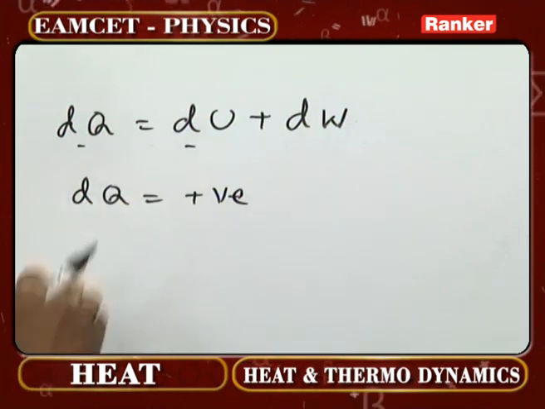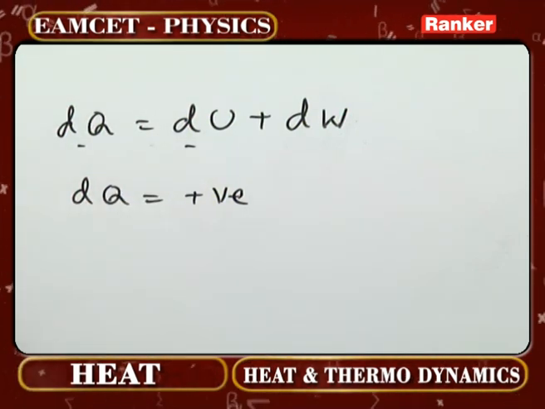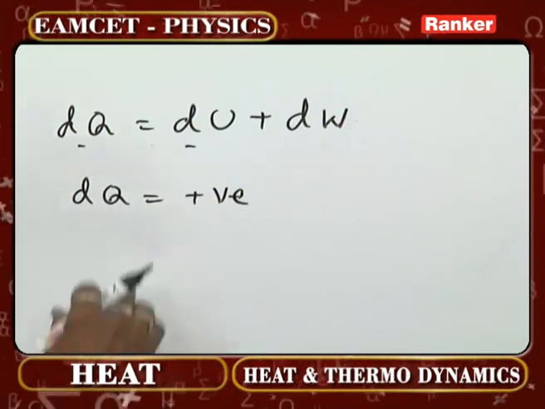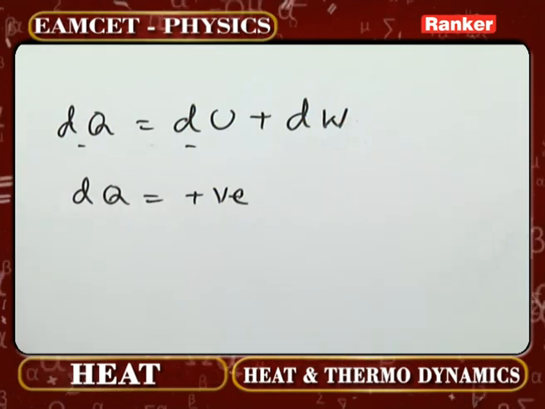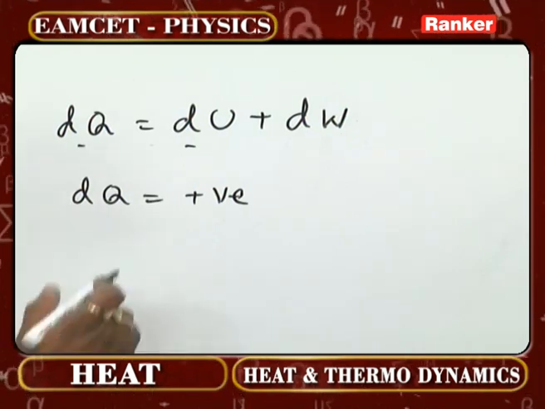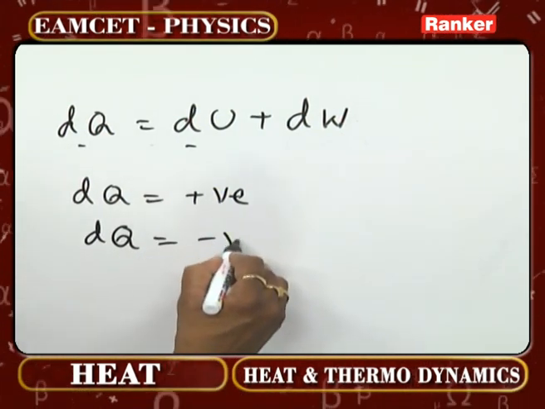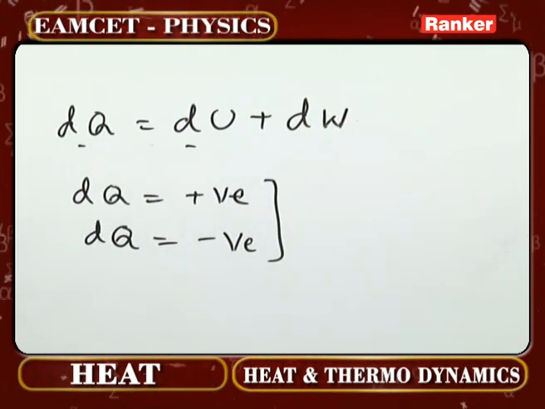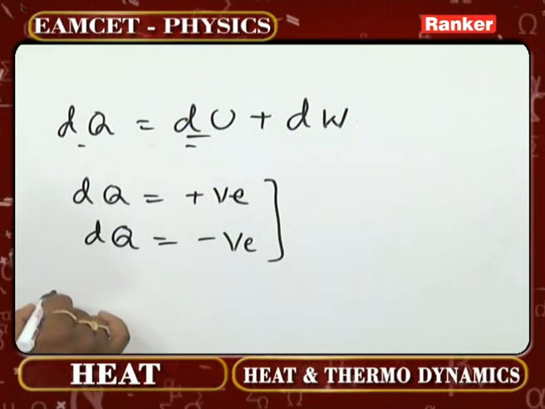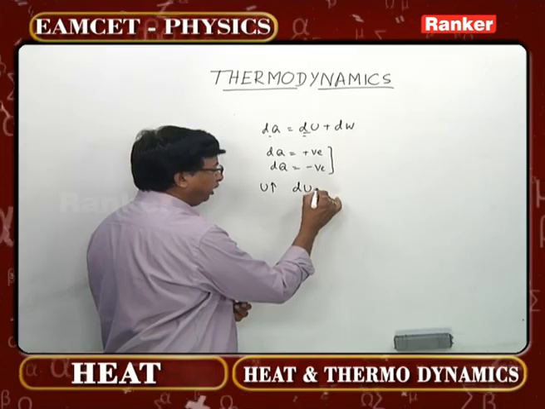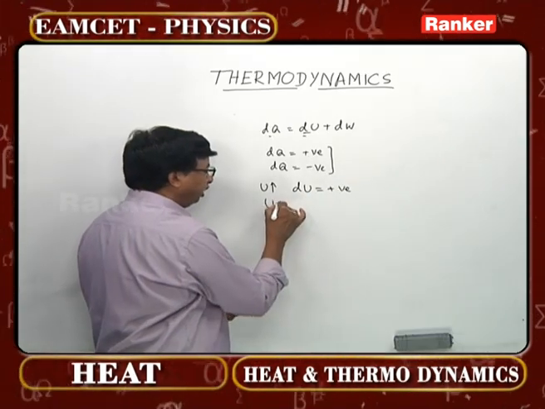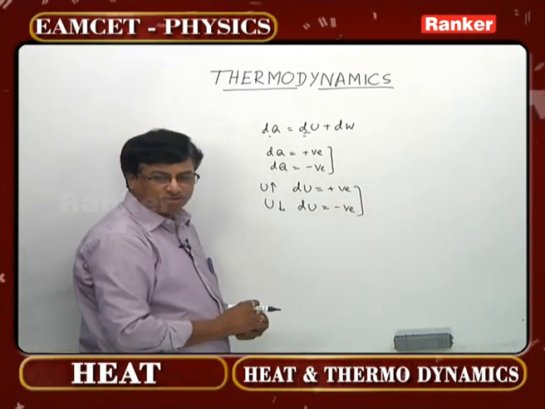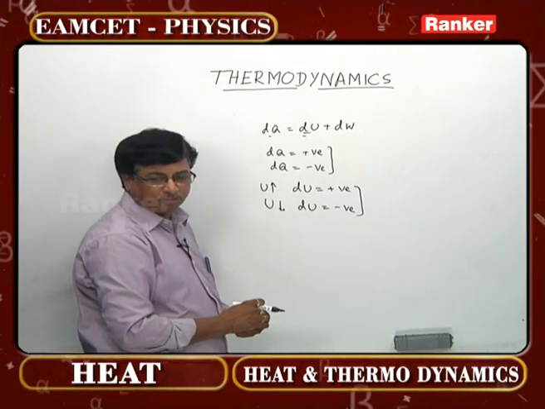So when can we take dQ positive? If the system gains heat energy from an external source, or if we provide heat energy to the system. If heat is lost from the system, then we take dQ as negative. This is the convention related to the first quantity, that is dQ. Exactly like that, if internal energy increases, then we say dU is positive, and if internal energy of the system decreases, then we say dU is negative. That is the convention as far as internal energy is concerned.